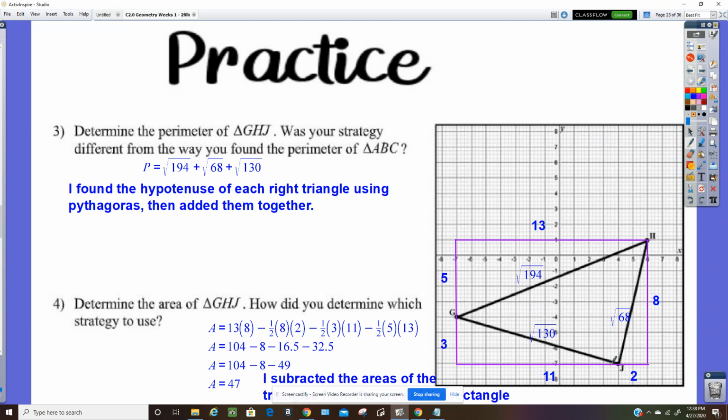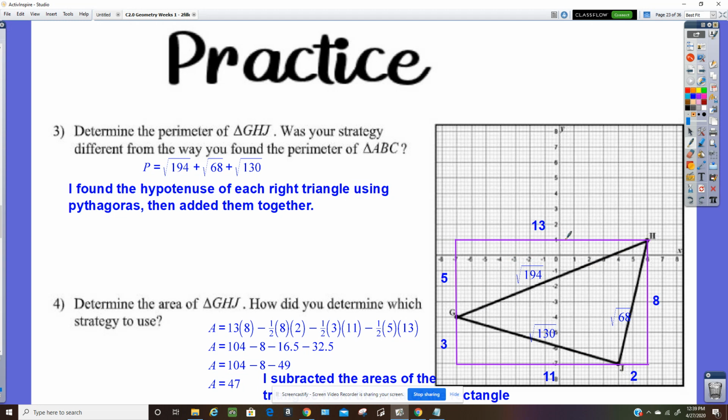From -7 to +4 is 11, from 4 to 6 is 2, and then from -7 to +1, that's 8, and this whole side goes from -7 to +6, so 13, and then from +1 to -4 is 5, from -4 to -7 is 3. So there's 3 what I'll call purple triangles here now.